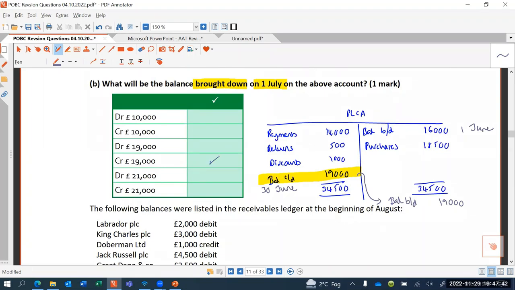So if you think that's a long way round and you think, oh, I don't need to do all that, I could have just added it through on the calculator, I am perfectly happy that you can do that. If you can see it clearly enough at this stage that you can just whiz it through on the calculator and know that it's going to be a credit, no problem with me. I'm just setting it out in a little bit more detail here for the benefit of learning, benefit of revision, and for the benefit of those people that don't perhaps see it quite so quickly yet. So it just gives you an opportunity to revise the control account and think about how you'd actually get all the figures in there and what the carried down and brought down actually show us.